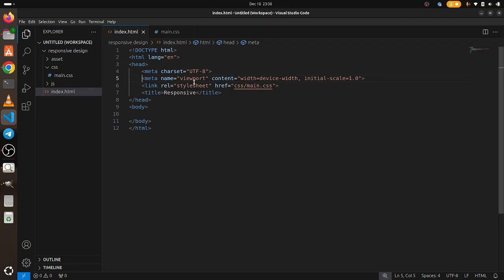What's the viewport? The viewport is that part of the browser that shows the content of your website. Why do I say part of the browser and don't just say browser? Because when you are on a desktop or a laptop, you could actually inspect the code and you will see that you have part of your browser displaying the code and another part showing the website.